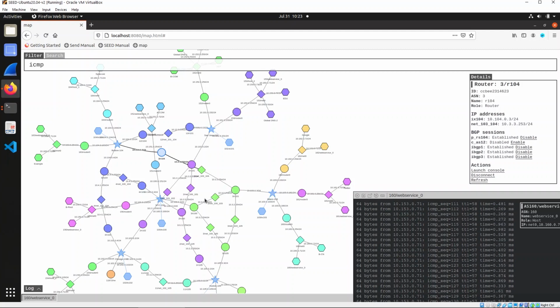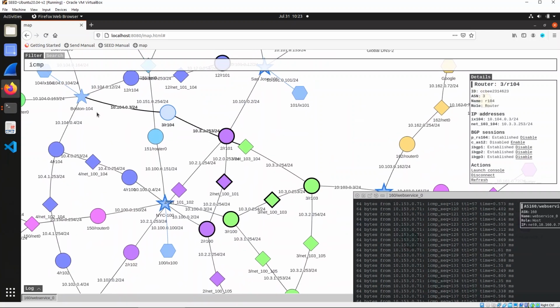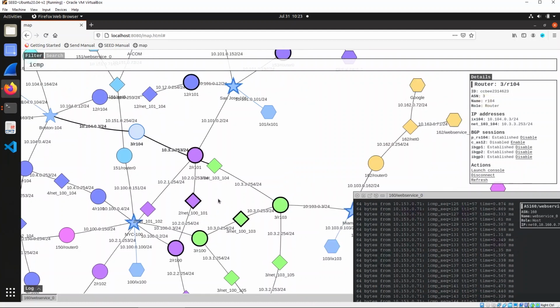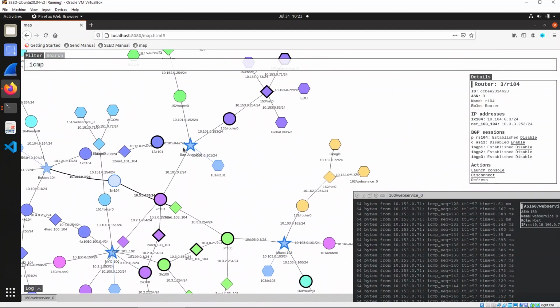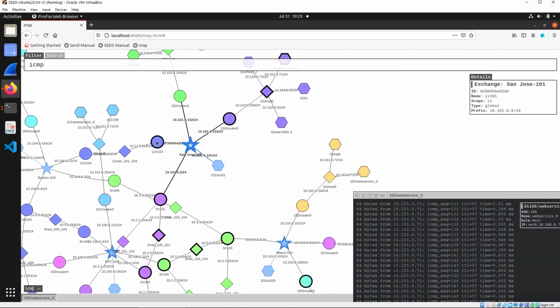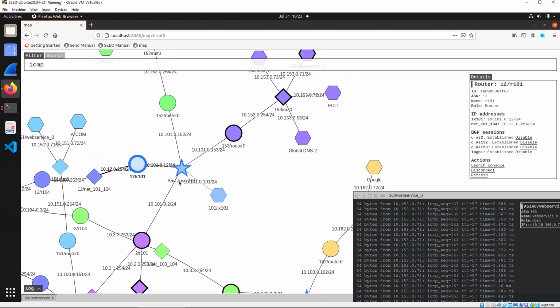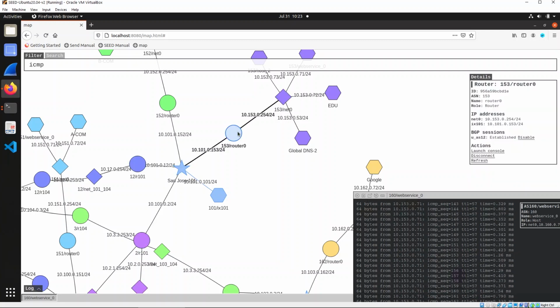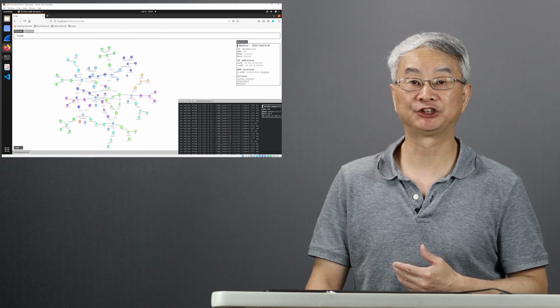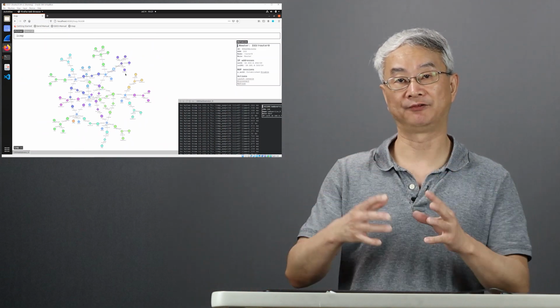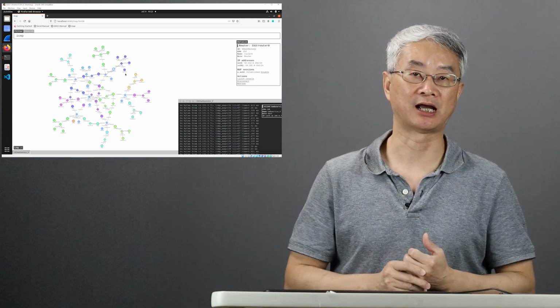If you stop the link here, the traffic will be rerouted. In this case, the traffic is rerouted to New York City. It used to go through Boston, now it's rerouted to New York City, and then hops onto autonomous system 2, and then eventually gets to here. From here, it's still given to 12, because 2 does not peer with 153 directly, but 2 peers with 12. So traffic goes to here and is eventually handed over to there. Okay. And that's just a very quick demonstration of how the basic internet works.